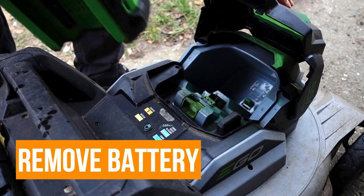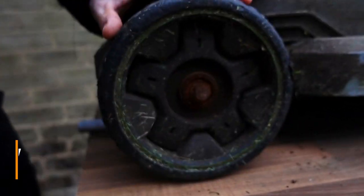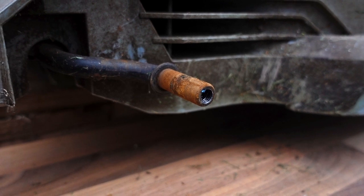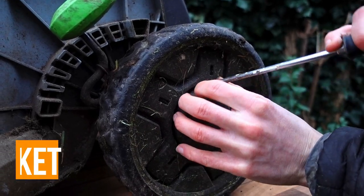The first thing I'm going to do is get the wheels off. As you can tell these have rusted up quite a bit. On these Egos they've got bearings so they need re-oiling and greasing — very simple to do. It takes a 13mm socket just to undo them, and I'll just clean those, make sure they're working, and get rid of any of the rust before re-oiling them.